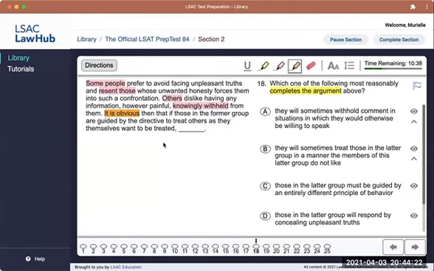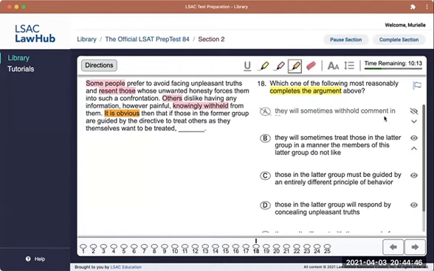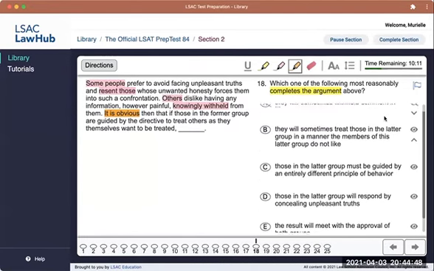And otherwise be willing to speak. Like, when would they be willing to speak? When would they not be? Well, we know it has to do with whether it's unpleasant or not. So the directive isn't causing them to withhold things. Their preferences are causing them to withhold things because of the directive. So that one's a little bit tangled, but certainly there's no comparison between the two groups. The other group isn't mentioned at all. Don't love that.